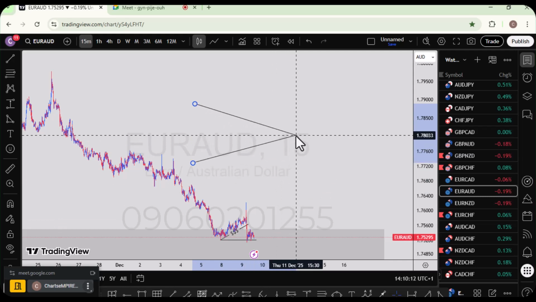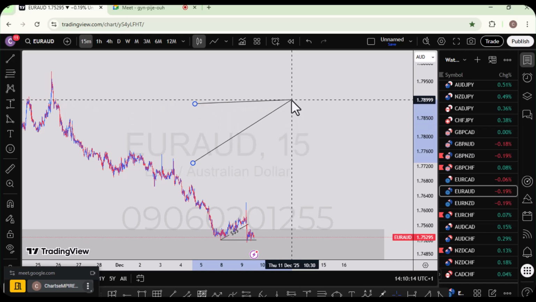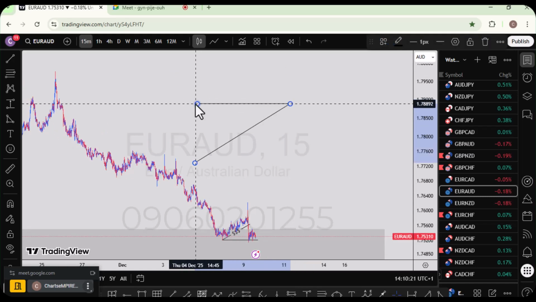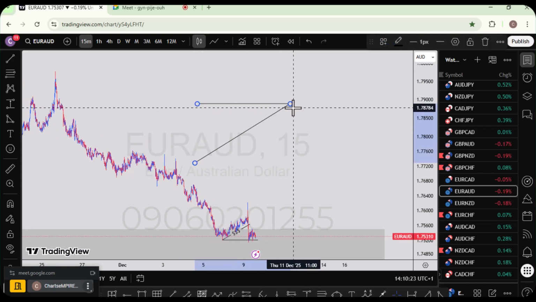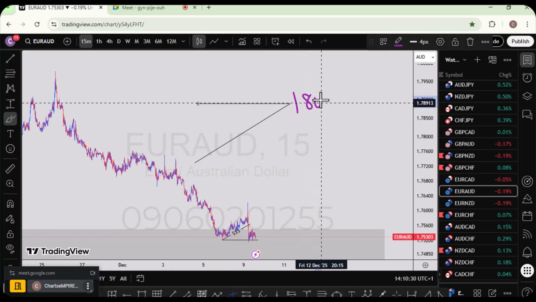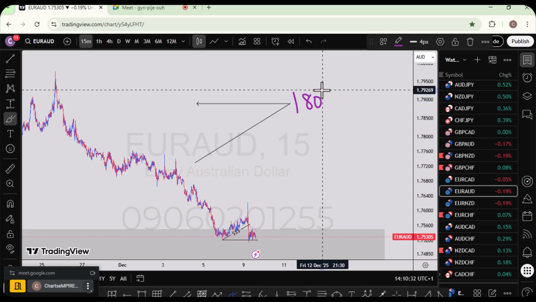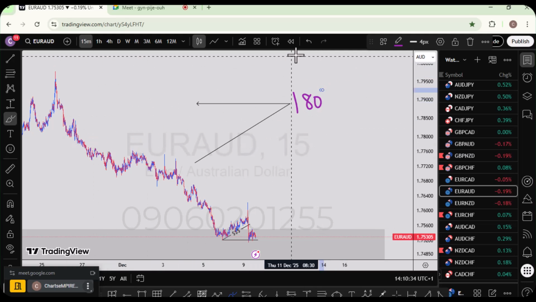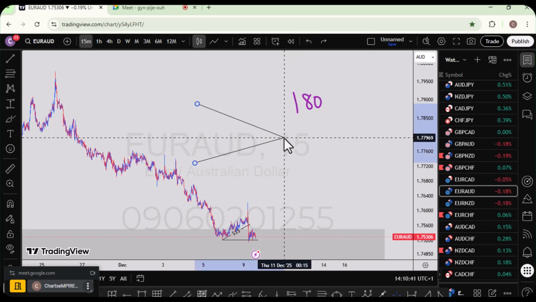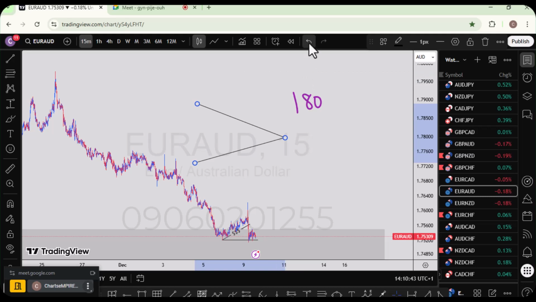Now, if you have your triangle like this, then what we have now is an ascending triangle. You can see the line at the top has to be straight. Okay. It has to be 180 degree. That was the reason I was trying to find that triangle tool too, which I was unable to find. Now, if it slopes all the way down like this, then it's a different degree.